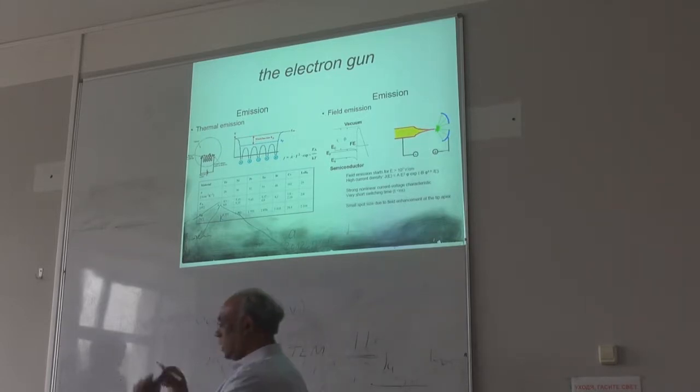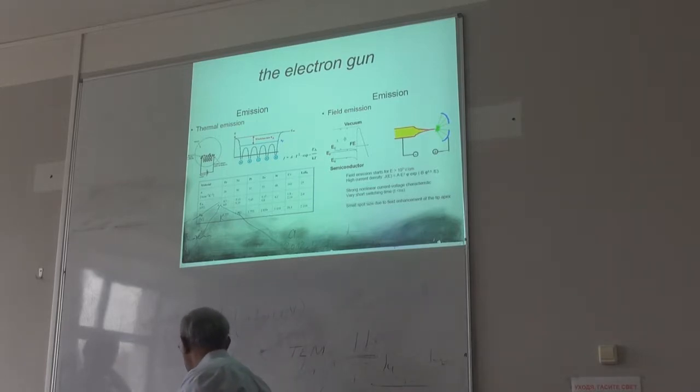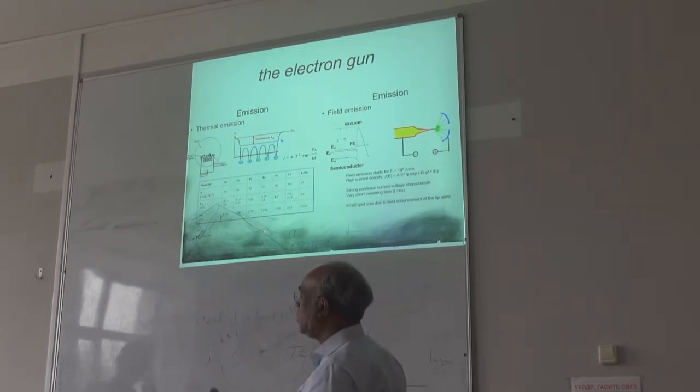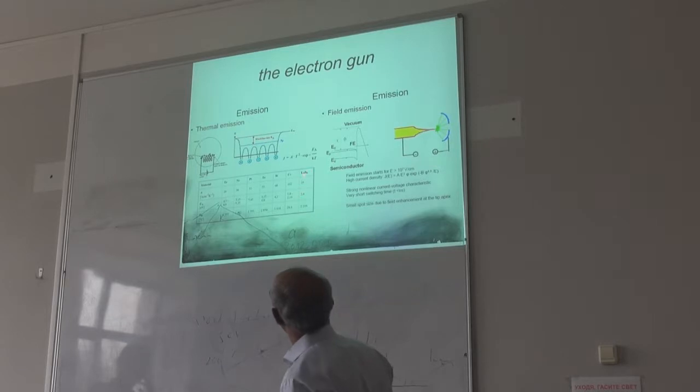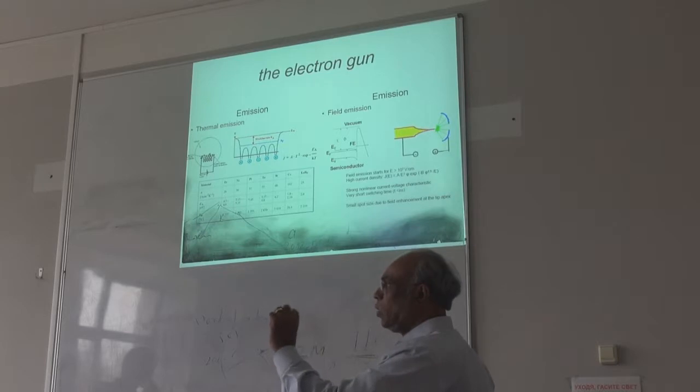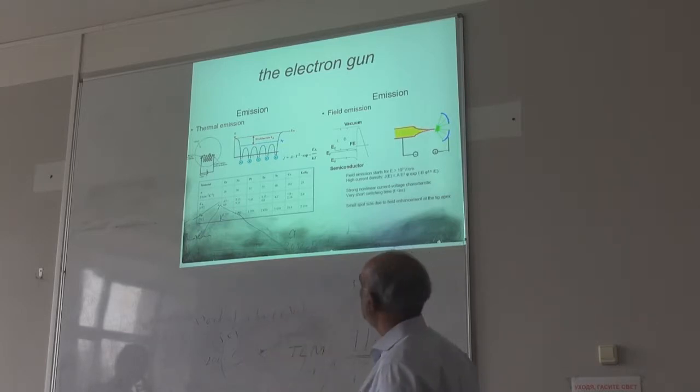But if you can make this one smaller, that means you can easily go over it, right? Things like cesium have a much smaller work function, like 1 to 2. That means you can emit electrons at lower temperatures. Even lanthanum hexaboride has about 2.6. Others are all very large numbers. Thorium, another one, also has a very low work function. That's what they use in most of these electron sources.